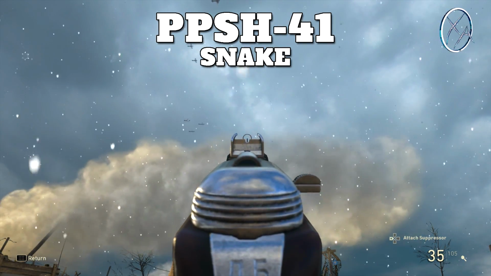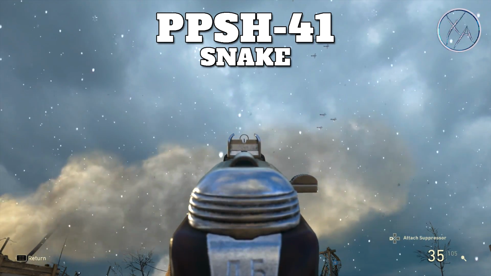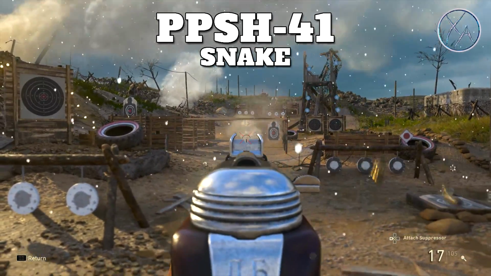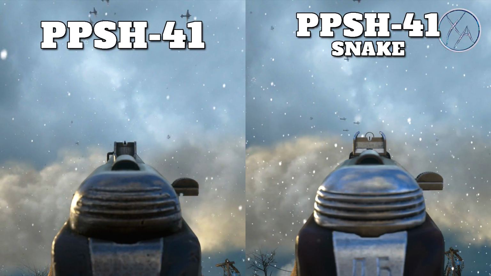Now, the Snake variant here, the thing I like about this is it has the 2 posts on the rear sight that kind of frame your target without obstructing your target, and I just feel like that helps me stay on target. It's more of a personal preference thing. I do realize that technically it is a bit more obstructive, but I do like the Snake variant when it comes to the iron sights.